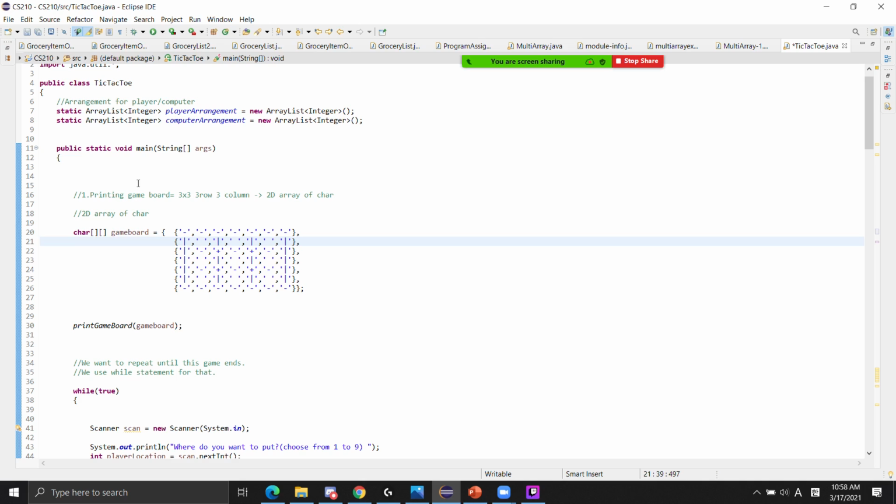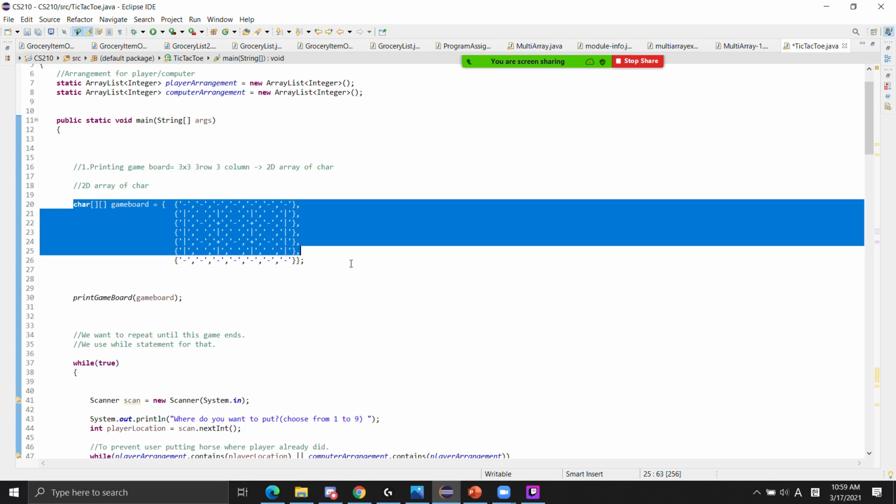I made 3 rows and 3 columns, and if I draw that, there's a center, so it's actually 7 rows, and each item has 7 symbols. I don't know what I should call 7 characters.